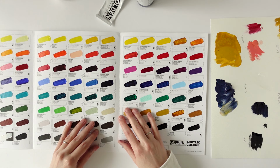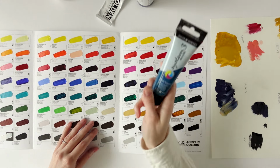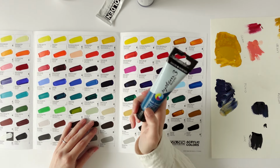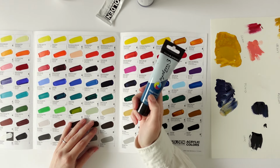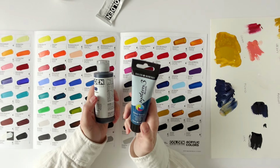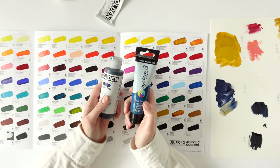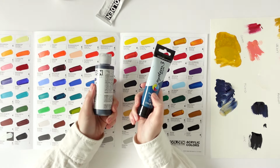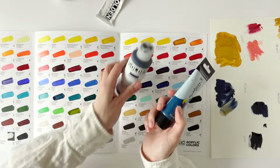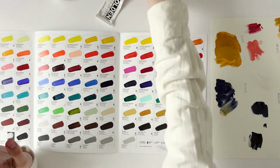And also cheaper brands, for example System 3, aren't as pigmented as, let's say, Golden. So if there's less pigment, they will always look a little more transparent than a more pigmented version. But I don't really mind that for my work because I like to work with transparent layers anyway.